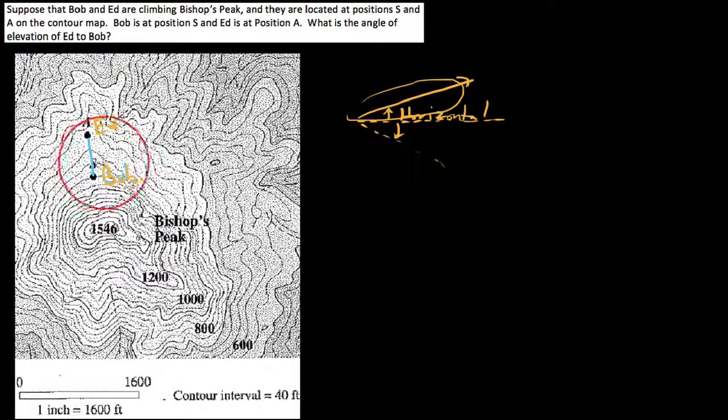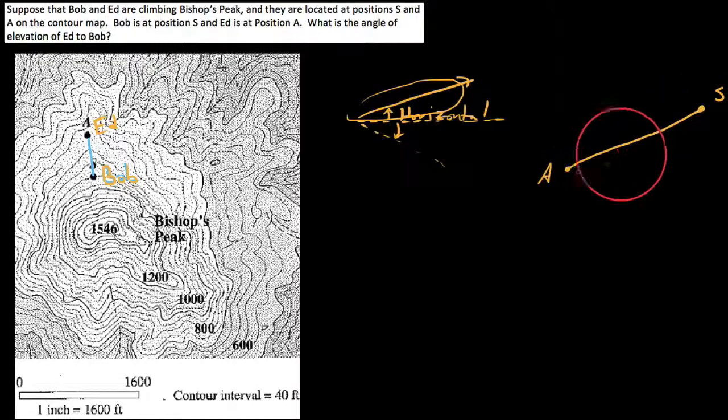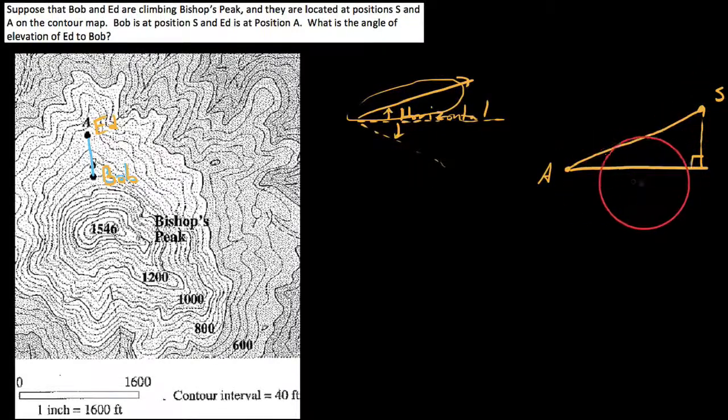So we're going to need to know a few things. First of all, we need to know how far apart they are in a horizontal sense. But before we find that, let's fathom this situation. If this is point A, and then point S, it's like saying Bob is standing uphill from Ed. It's of course not a straight line, but we can say their horizontal distance from one another is this distance here, how far they are in a strictly horizontal sense. This horizontal distance we need to find first. We're also going to need to know how high up they are from one another. So let's find these two amounts.